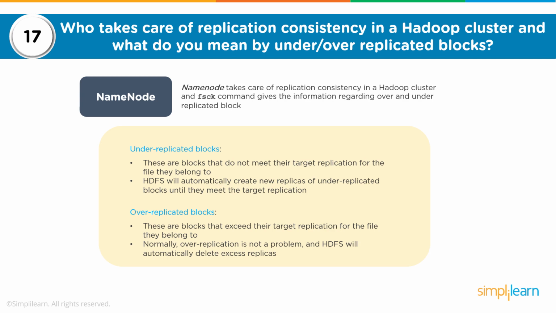Now when you talk about over replicated, this is a situation where name node realizes that there are extra copies of block. Now this might be the case that you had 3 nodes running with a replication of 3. One of the node went down due to a network failure or some other issue. Within few minutes, name node re-replicated the data, and then the failed node is back with its set of blocks. Again, name node is smart enough to understand that this is an over replication situation, and it will delete set of blocks from one of the nodes.